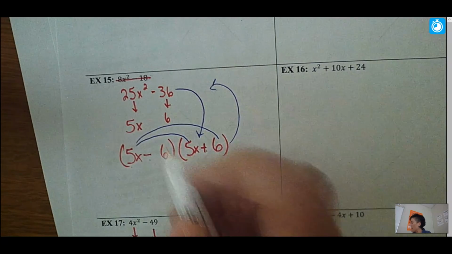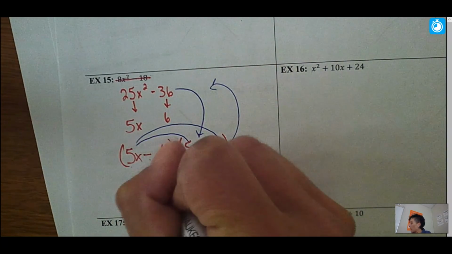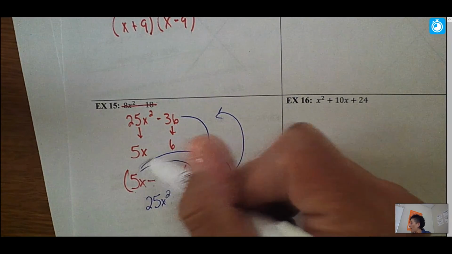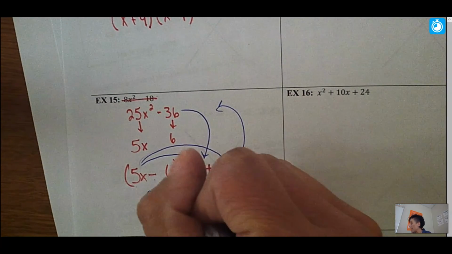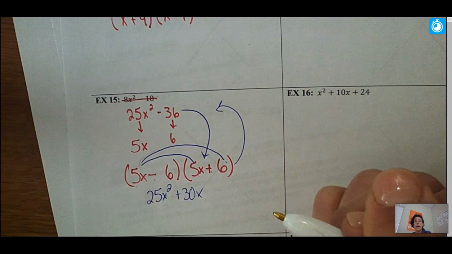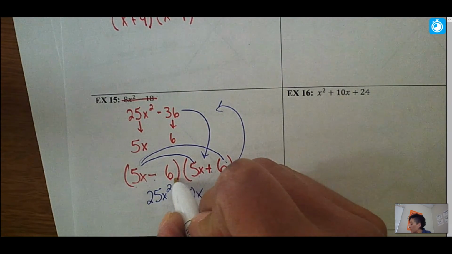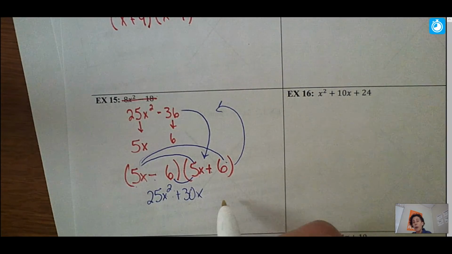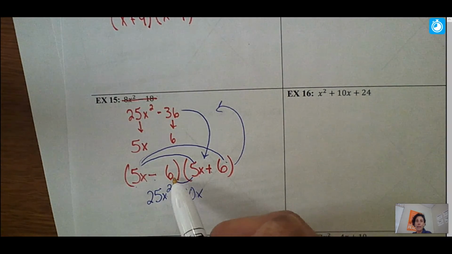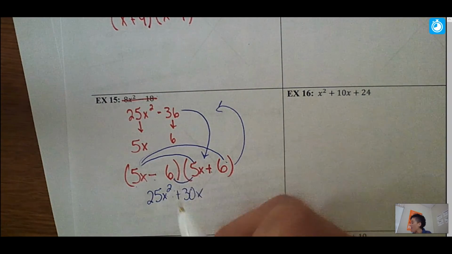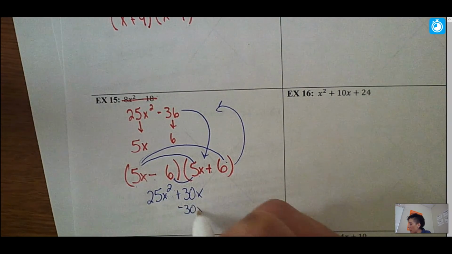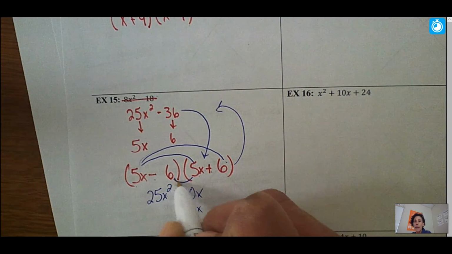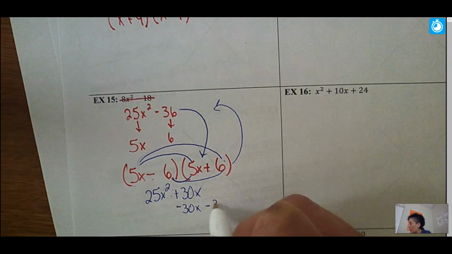So 5x times 5x, there's 25x squared. You can start to see that we're getting some of our original problem back. And then 5x is going to distribute and multiply to 6 and give me 30x. Now the negative 6 is going to distribute. When I start a whole new set of distributing, I start a new row, and anything that's alike, I stack my like terms. So negative 6 and 5 make negative 30x, which I'm just going to put under the term it's alike with, because eventually I'm going to have to combine those. And then when negative 6 meets 6, that gives me a negative 36.